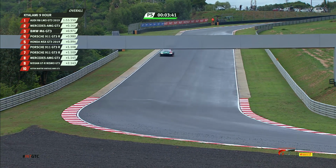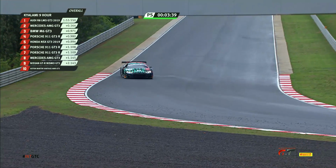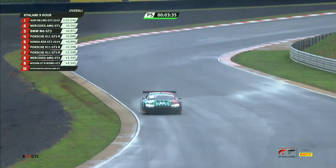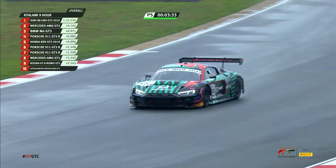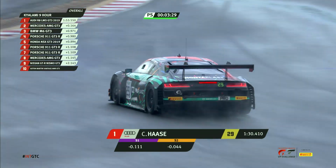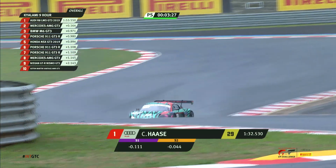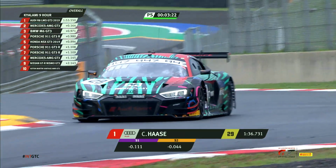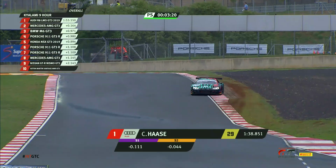There's Christopher Haase in the background. He is the fastest. He's done another absolute best within Sector 1. Gets to the end of Sector 2. He is down by 67 thousandths of a second there. So he's lost a tiny fraction of time to the absolute best middle sector. He's way up the curb, coming down a Crocodile. What can he do now? To Cheetah he comes, and then down towards turn 16.